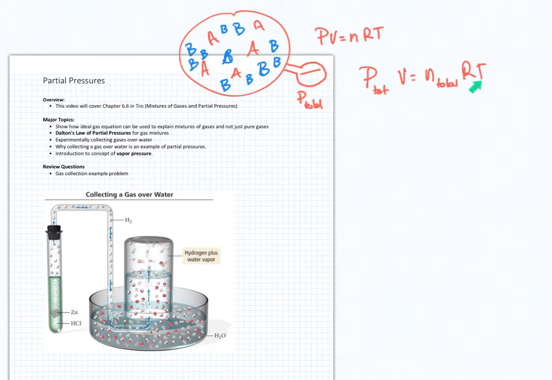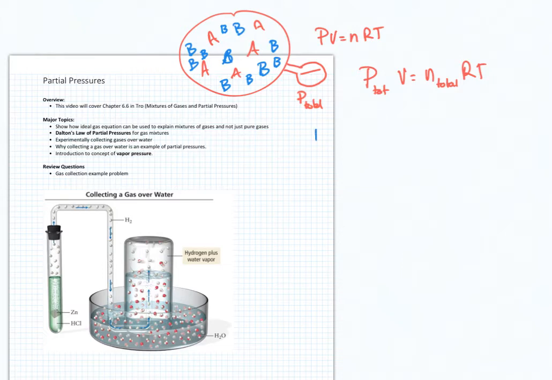Temperature is going to be the same, doesn't matter whatever that temperature happens to be. The volume's the same. R is the same. But the pressure actually results from all the different gas molecules. All those A's and B's in there add together to have some total number of moles. So it's the same ideal gas equation, except now we have n total instead of whatever the individual gas is. That's the first piece of understanding.